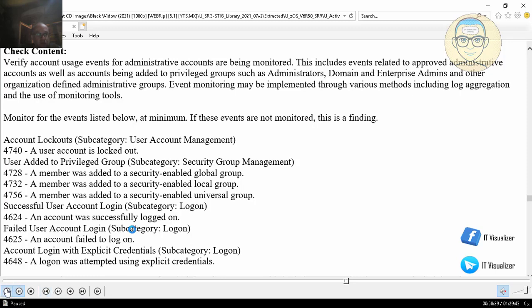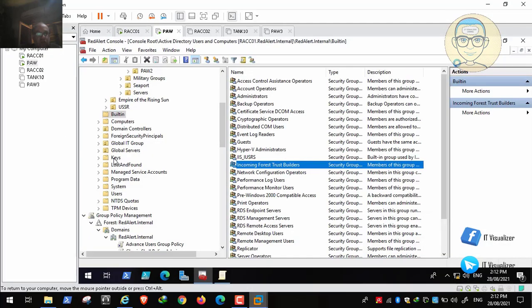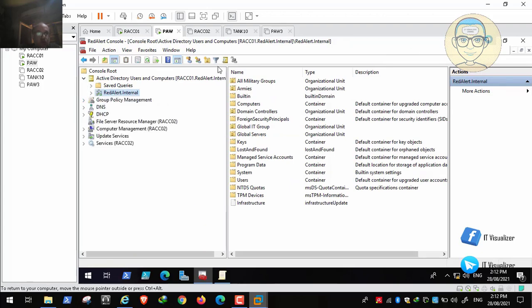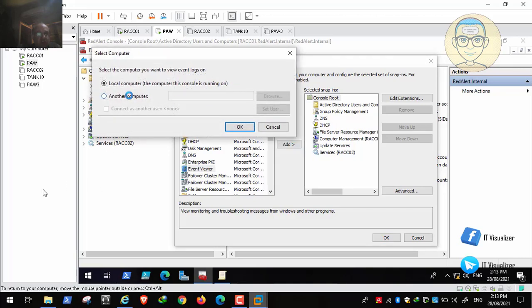So let's see how we will do this. We will go and import. We have our custom view logs, so I have them already from the COVID-19 lab. What we need to do is put these event logs on the server, by the way, on the domain controller, not on the POW. First of all, we need to go and add the event log of the server. We need to add the event log of our primary domain controller and additional domain controller, and then we will create some custom view logs or custom event view logs, through which we can check the events that this PDF tells us to check.